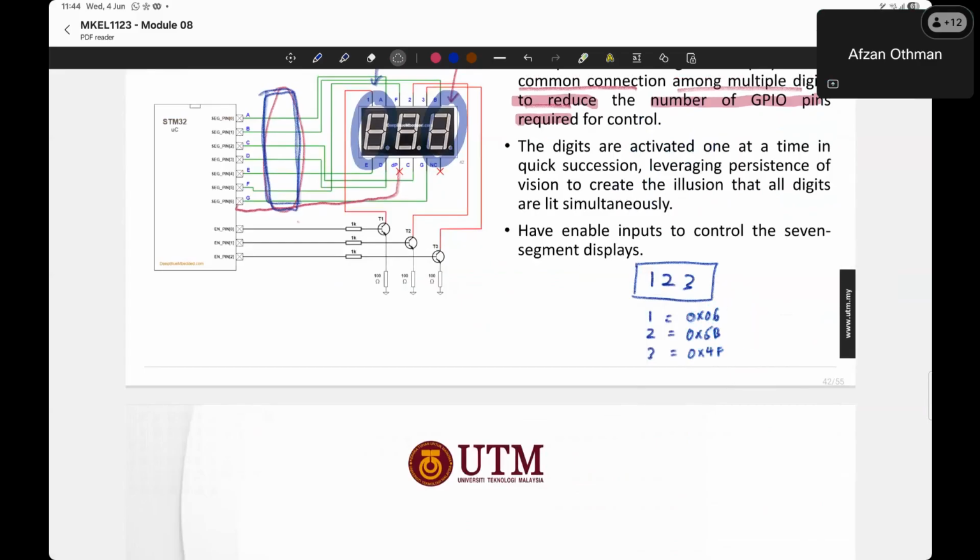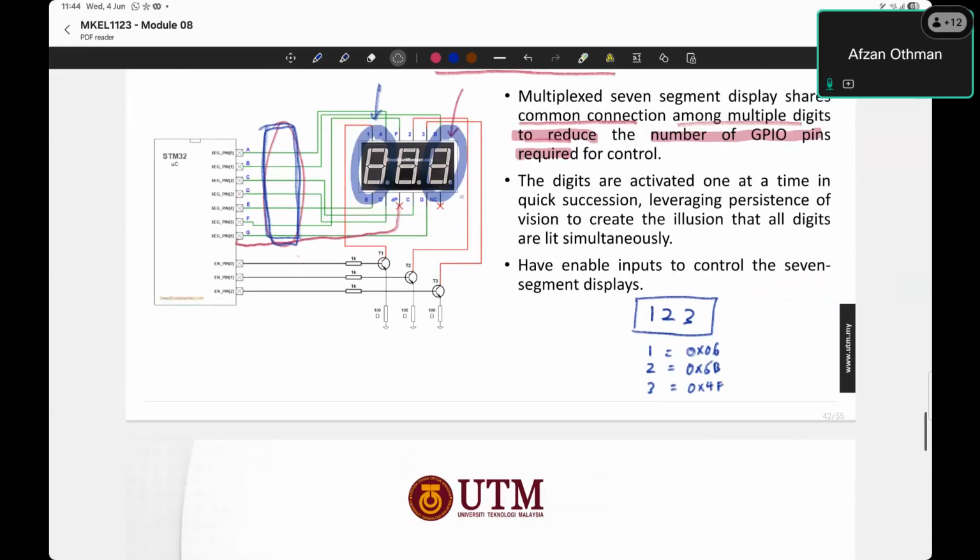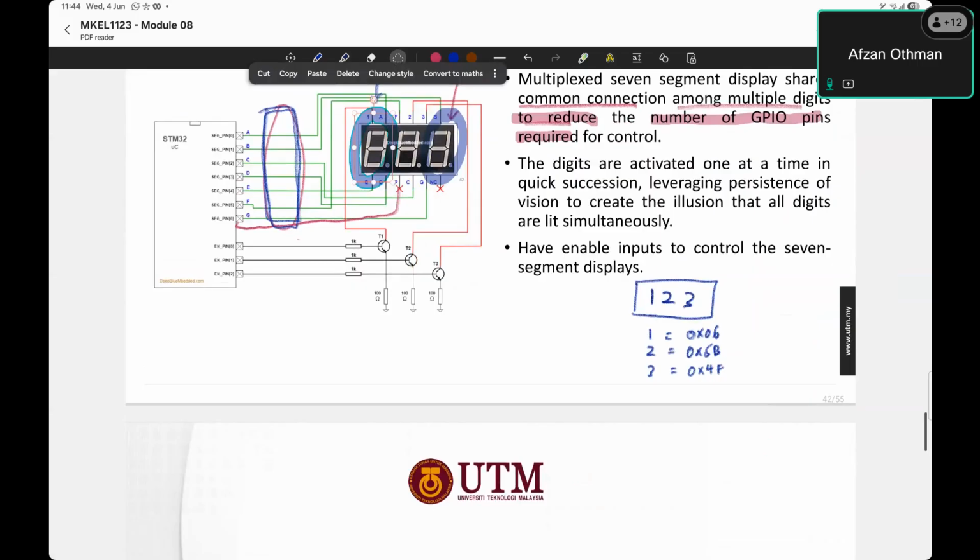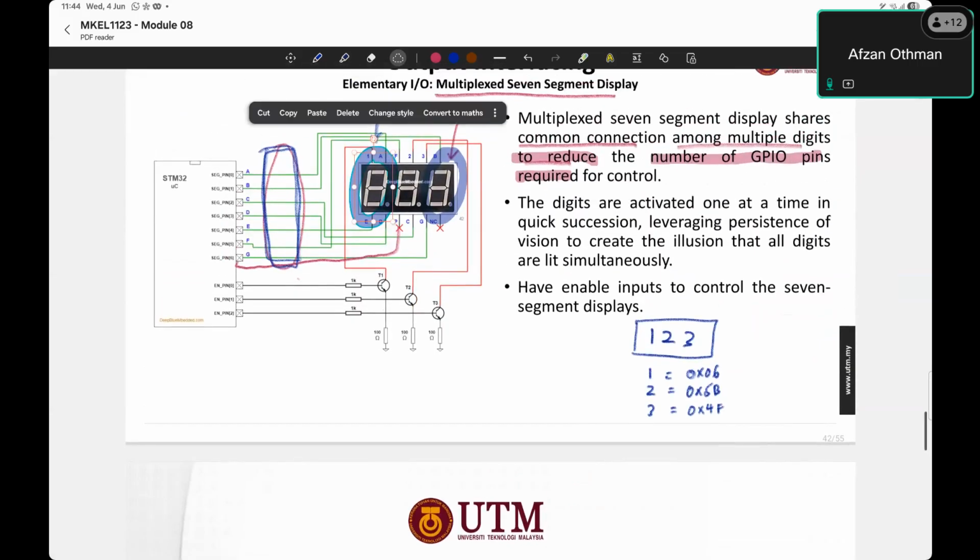Now let's see. Pin A of the multiplex 7-segment is connected to PA0. And then pin H, the DP, is connected to PA7.